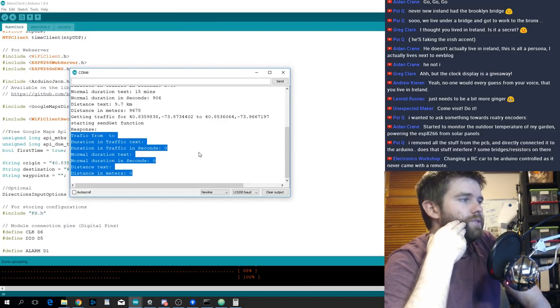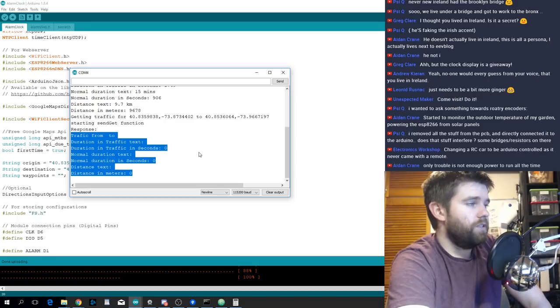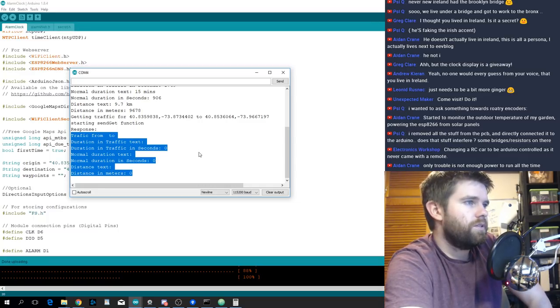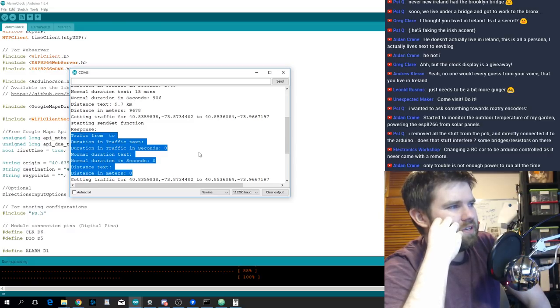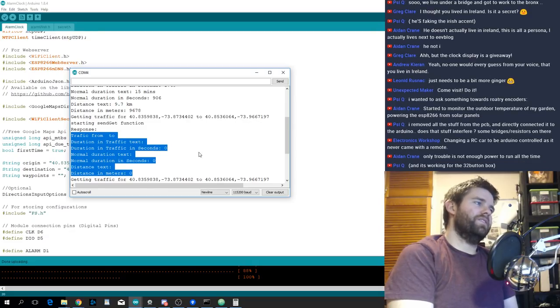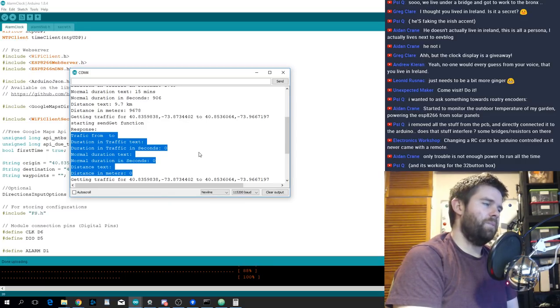Electronics Workshop, I actually have an Instructable on doing exactly that. I've made it Wi-Fi controlled, if that would be any help to you. Yeah, it's actually a really straightforward project. Started to monitor the outdoor temperature. Oh, that's cool, actually. Yeah, that's something I'd like to do too. The one I saw was years ago, actually. It was by an Australian. They have an unfair advantage on the amount of sun they get, I think. But I think they need to be slept, and I think they need a battery as well.